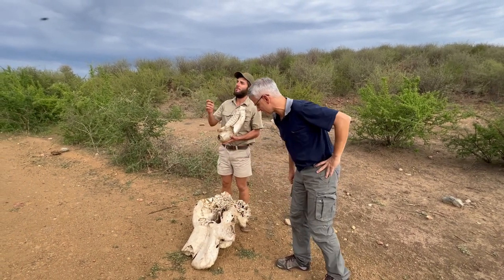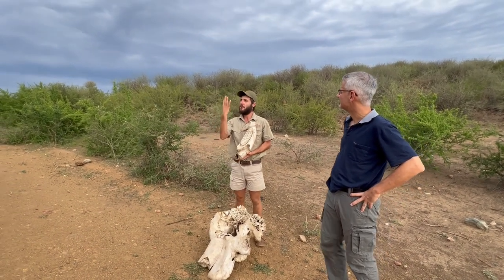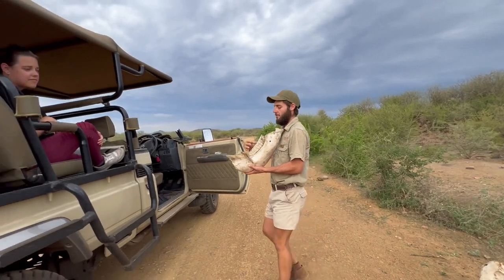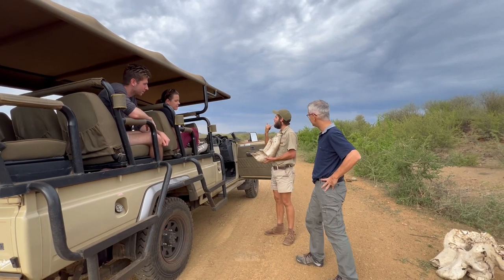Elephants in total have got 110 sets of teeth. However, those 110 sets of teeth come in four blocks. They've got one on each bottom jaw, as we can see here on the side, almost in a formation of a brick. Each little line is the same as each little separate tooth in our mouth.